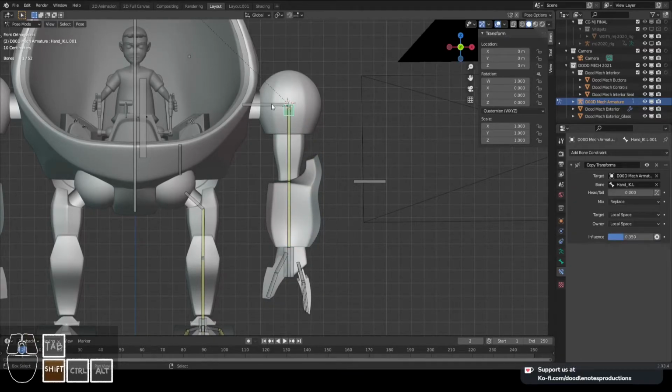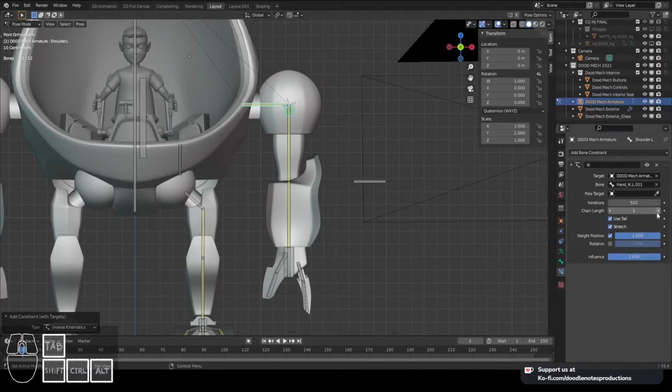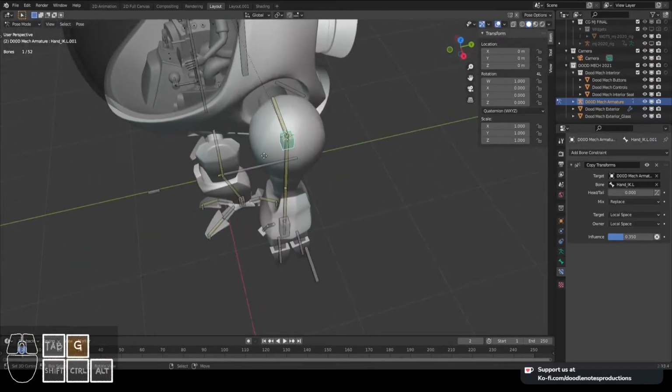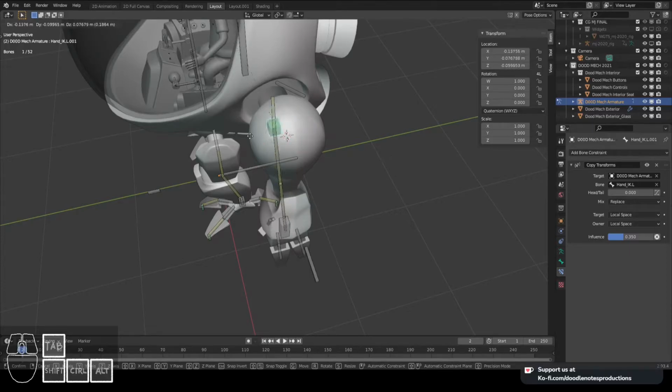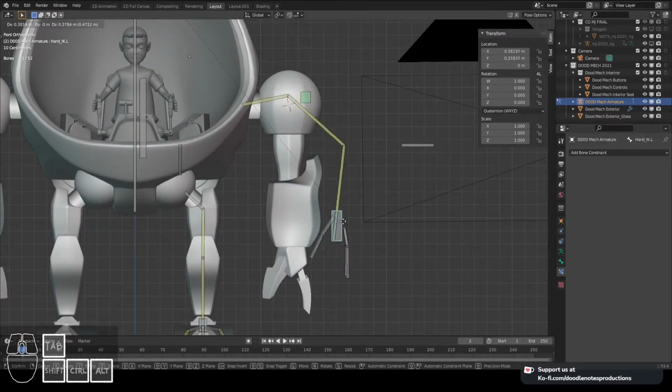And I'm gonna add inverse kinematics right here. Only 1. And we have our shoulder motion again, and we can manipulate this by itself, as you can see. The shoulder bones. So yeah, things are working great.